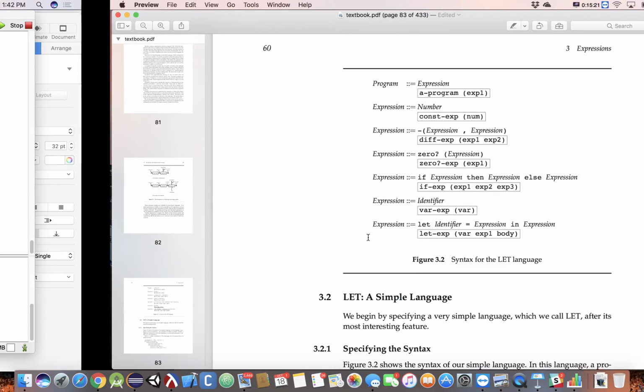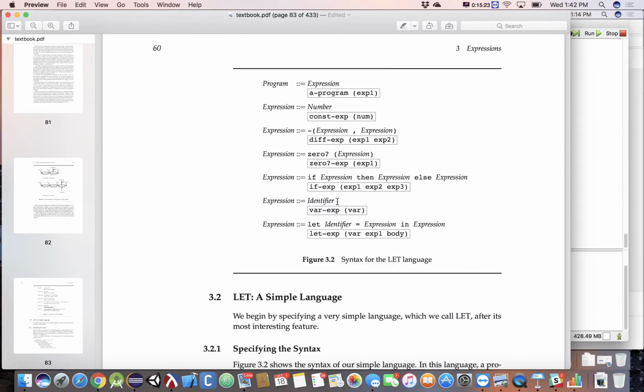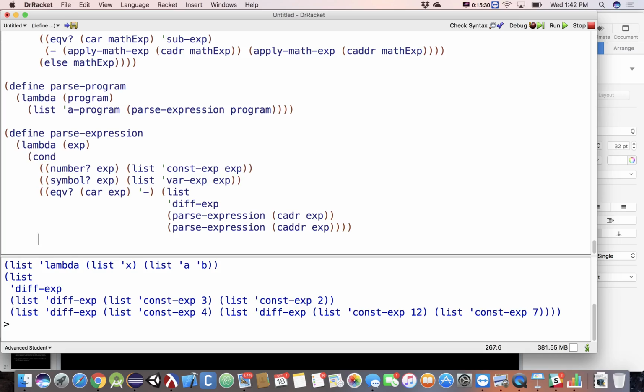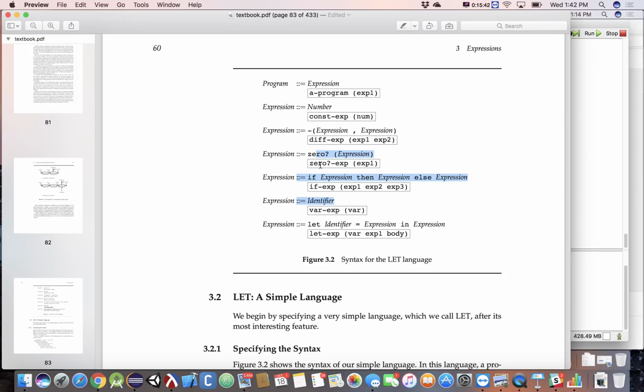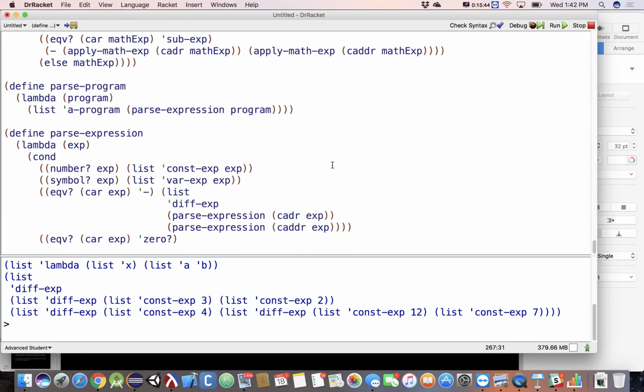All right, so that's that production. Next one down the line, we're at the zero. So if the car is this word, zero question mark, EQV car EXP is zero question mark, then what do I call this? A zero expression, zero question mark expression.